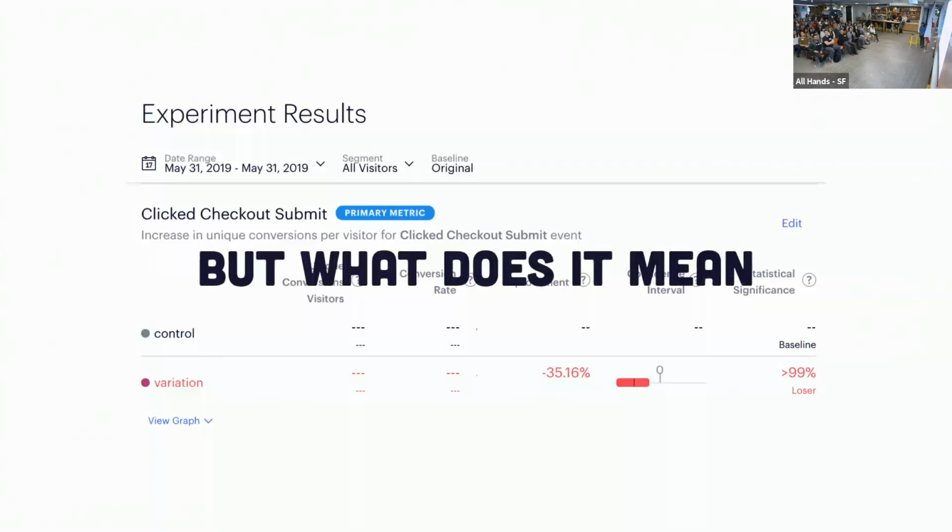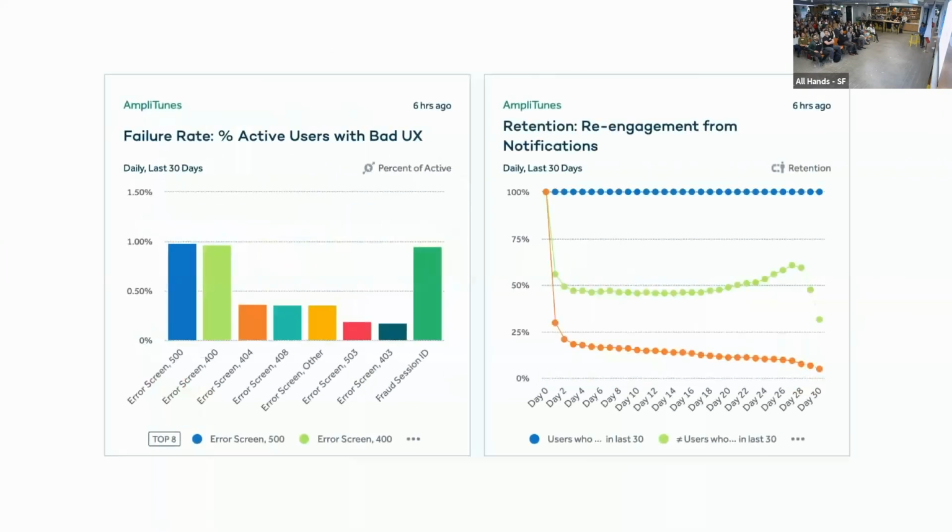What happened? So we spent some time slicing the data in different ways. I went through and looked at those user journeys because I can see event by event what happened to those folks. I could look at errors that they were hitting. I could look by device. I could see what else they did. They didn't do the thing I wanted them to do. What did they do instead? I was able to find out that people didn't convert because they went and shopped more. So they weren't even ready, right? So my solution was totally off.